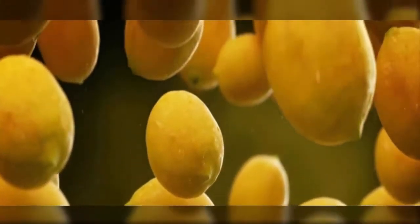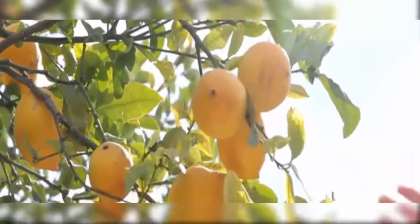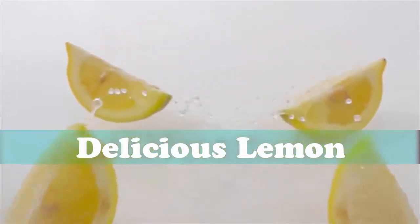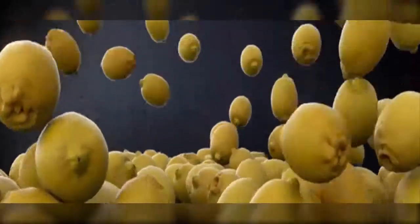Four: Lemons. Lemons help detoxify the liver mainly due to the antioxidant D-limonene present in them, which helps activate enzymes in the liver that aid detoxification. Moreover, the high amount of vitamin C in lemons helps your liver produce more enzymes to aid digestion. Lemons also boost mineral absorption by the liver. Make lemon water at home by adding the juice of one lemon to a jar of water — you can even add chopped lemons to it. Drink this water at regular intervals; if desired, add a little honey.